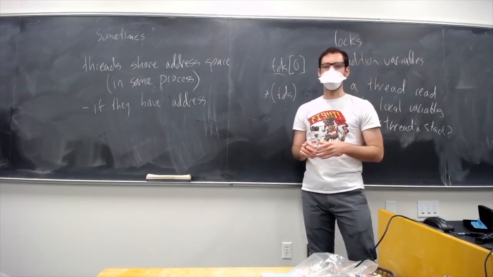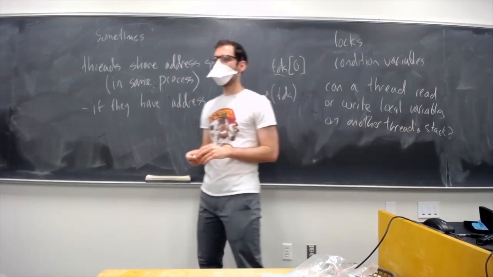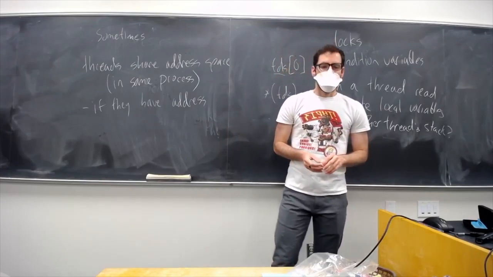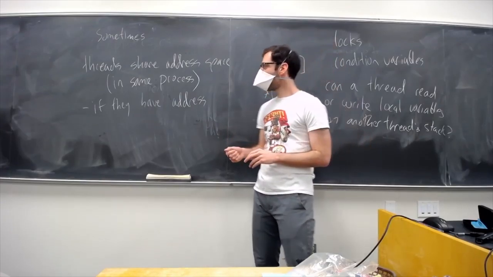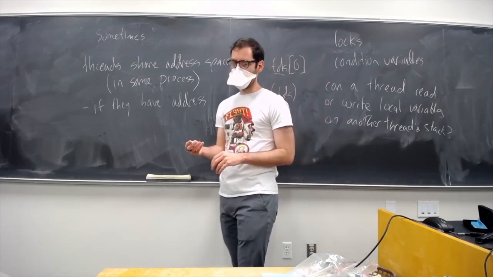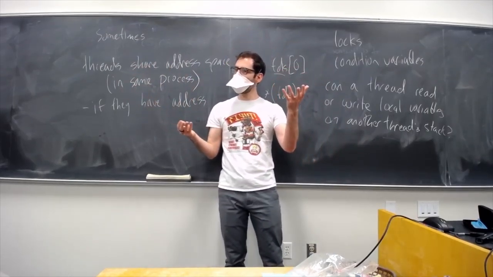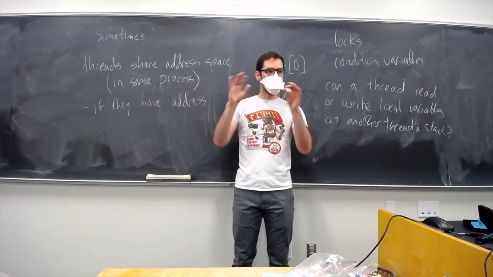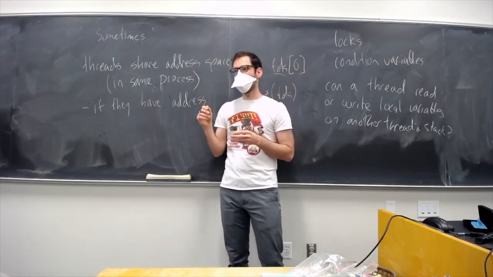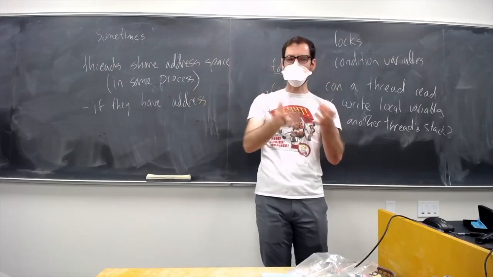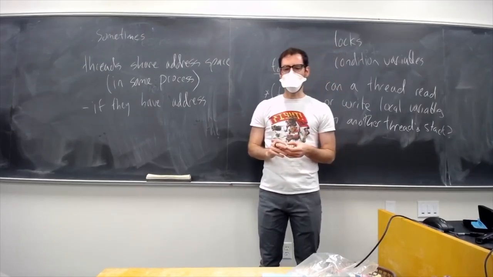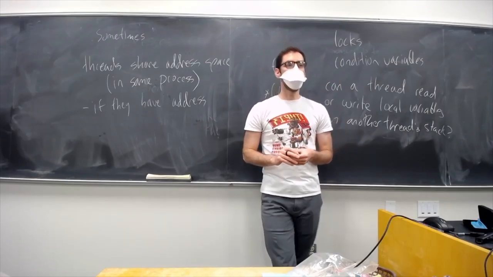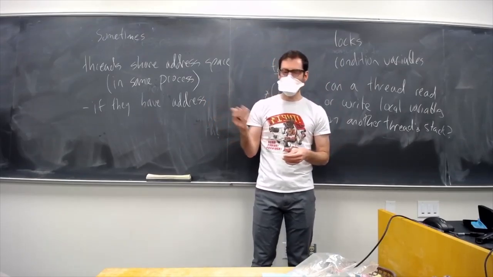Other thoughts or questions about this situation? Is there a maximum number of threads you can make? What if you try to make a million threads? This gets to the user threads versus kernel threads that we were talking about last time. If you try to make a million kernel threads, each of those threads, even though it's less overhead than a process, involves a system call and kernel resources, and so that's likely going to be very bad for performance. Maybe the OS would enforce some limit, or perhaps not.